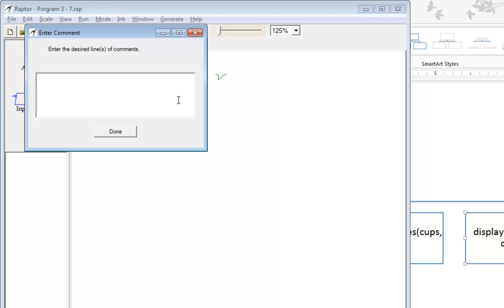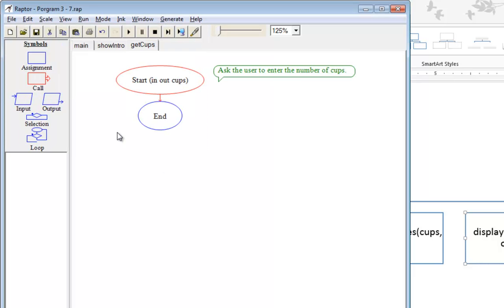Now again, let's go ahead and we'll put our comments in. And comments for this one, we're going to ask the user to enter the number of cups. And just be sure when you're putting your comments in that it's something that is descriptive and it's going to help you remember what you're doing here. And it also helps anyone who's coming back later on. A lot of programming has to do with just doing maintenance, coming back and making changes to update programs. And even if it's you that's coming back to it, if you're coming back a year or two or even months later, you may not remember exactly what you had in mind when you created this. So by adding comments, we're documenting things.